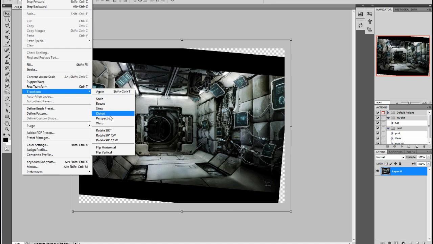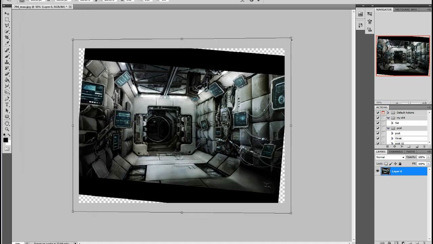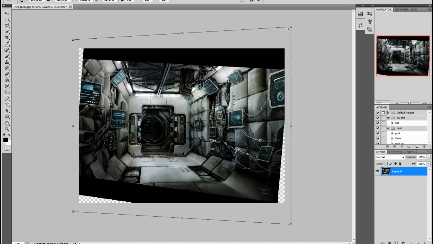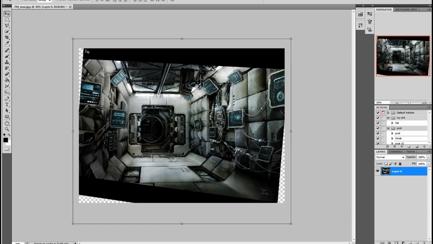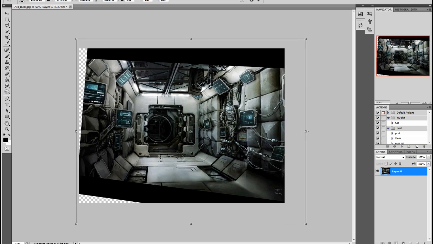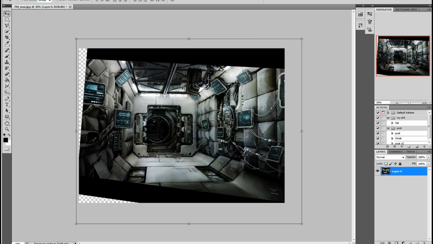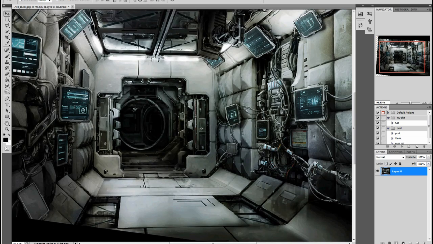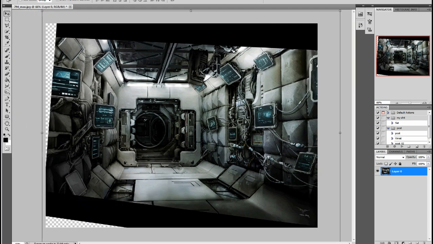So we could also try to use perspective and just try to get it as straight as possible. I mean, that should be fine. I think it just should be a bit more stretched, I guess. Something like that. Alright, so what we're gonna do now is start with making this door piece, and then we're gonna go from there.